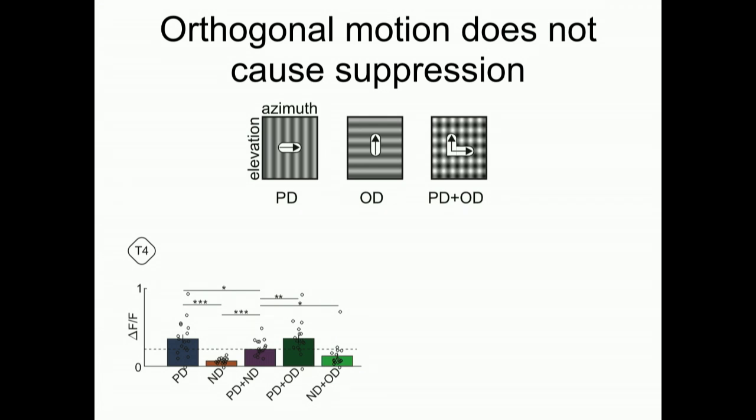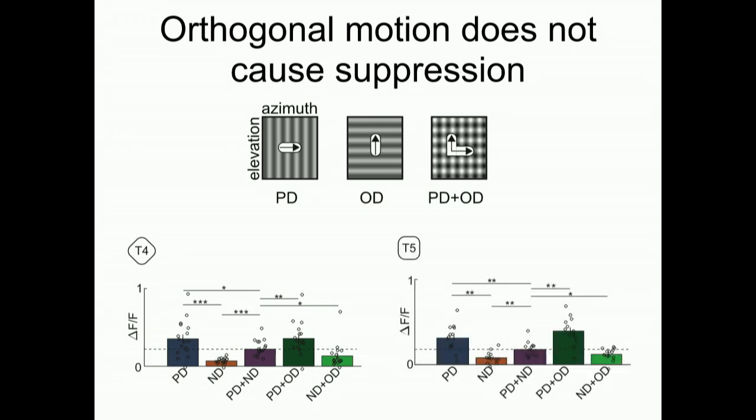One of the nice things about this is that these composite stimuli have higher contrast than the two component stimuli. In other words, the lights are whiter and the darks are blacker in these composite stimuli. You could imagine that this was causing some kind of suppression, but this stimulus and the PD plus ND have exactly the same contrast distribution, and yet only one of them is showing this suppression. So we think this is a strong piece of evidence that the suppression really is a direction selective suppression of the response. And then again, this is true in T5. I'm going to keep saying that over and over during the talk, because T4 and T5 basically look the same in these assays.